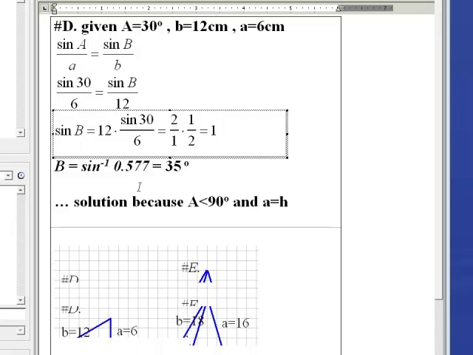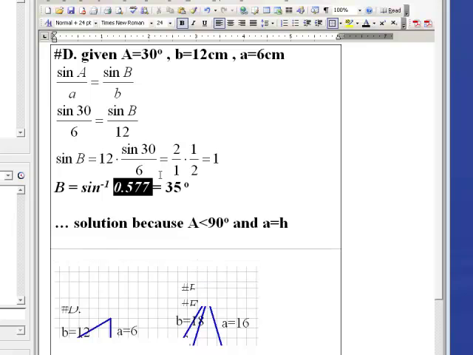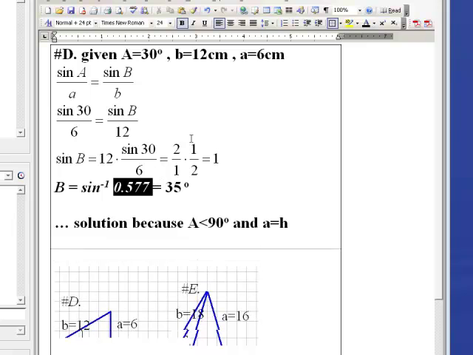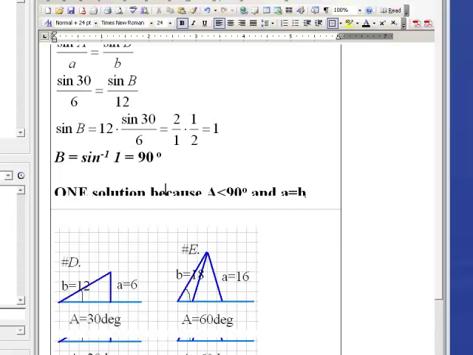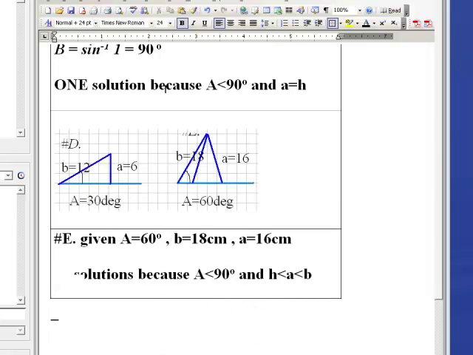So we're taking the inverse sine of 1, and we come up with 90 degrees. So what we have here is this little triangle on the left here, which actually comes out to a right triangle, where we have just determined that the angle B right here comes out to 90 degrees. We have 30 degrees over here. So again we get one solution because there is no other solution for inverse sine of 1 anyway. Okay, and the last problem. This is where we finally get to the ambiguous case.